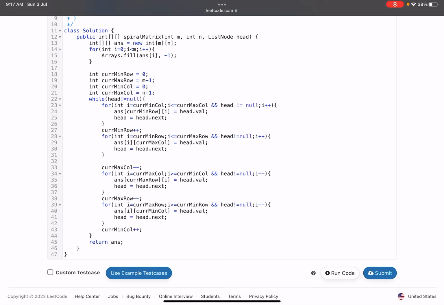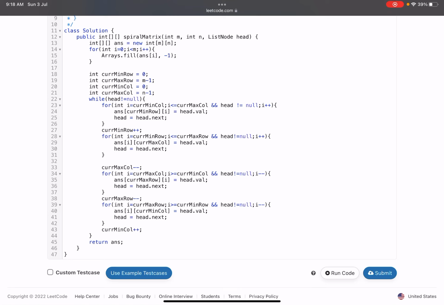Once we are done with all the columns of this row, we have exhausted that row, right? The current minimum row, the 0th row, is exhausted. So now we need to move to the first row. Our search space has reduced, so we increment current min row, plus plus. Okay, now we move down. The column will remain the same, that is the last column. Again we go from min row to max row, and we traverse all the elements in the last column. Once we are done with it, we decrement the max column, because we have exhausted all the elements of the last column. Now again our search space has reduced, right?